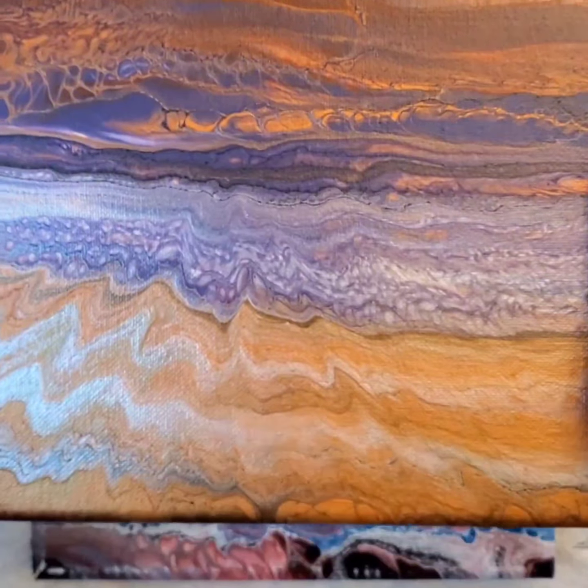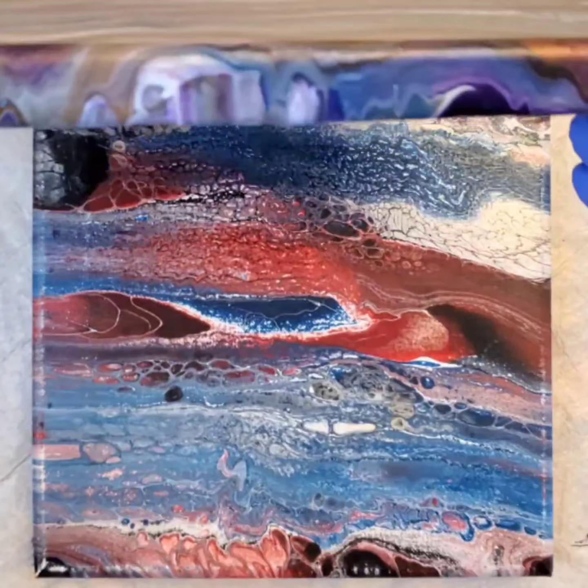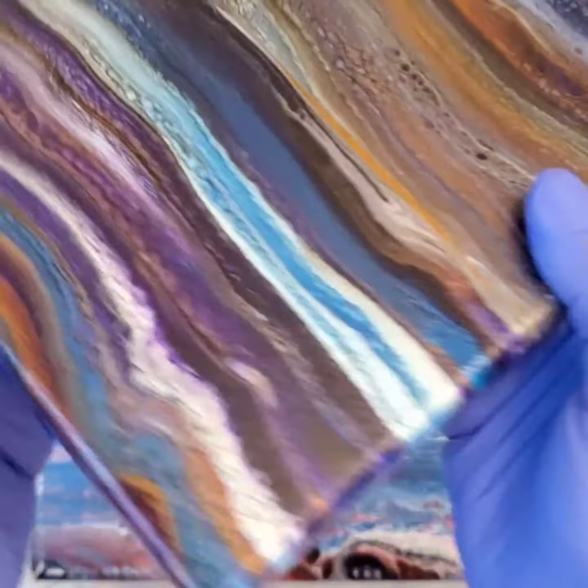They were a struggle, so I've got some sloppy sides. My sides on this one are just... That one's not too bad, but just really sloppy. This one came out better. I think it was because I had more of the Arteza and I didn't mess with it so much. So this one's sloppy. This one came out okay.